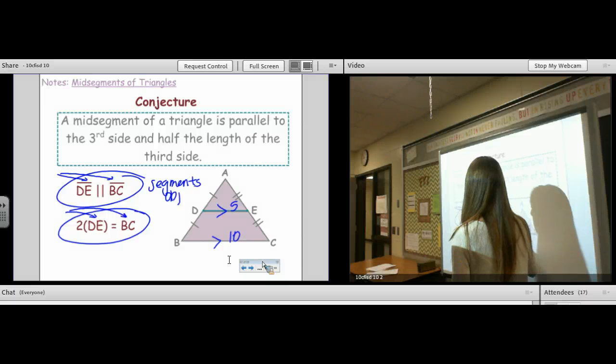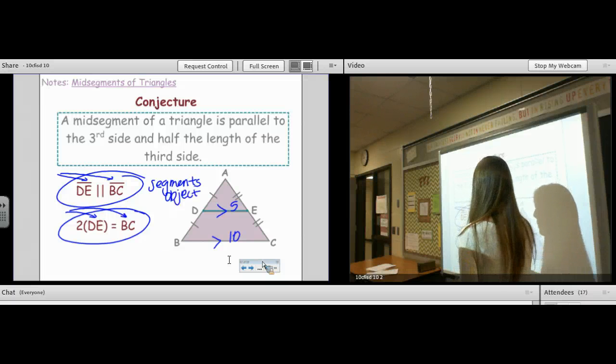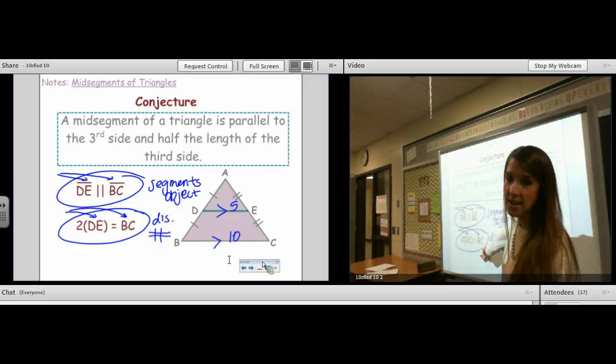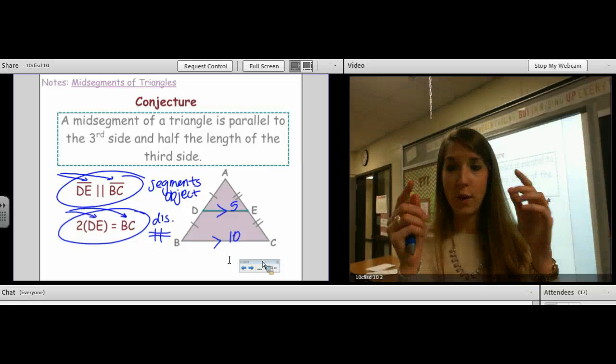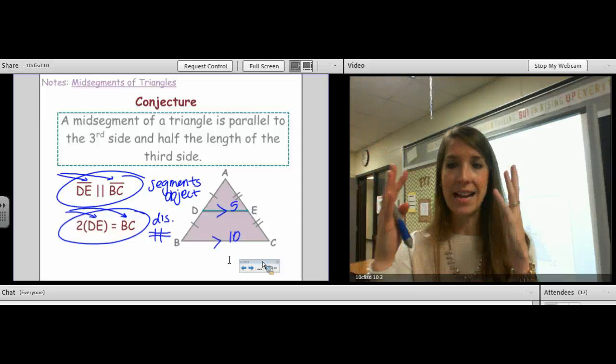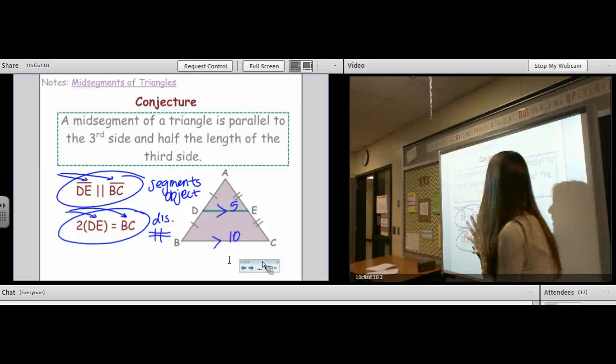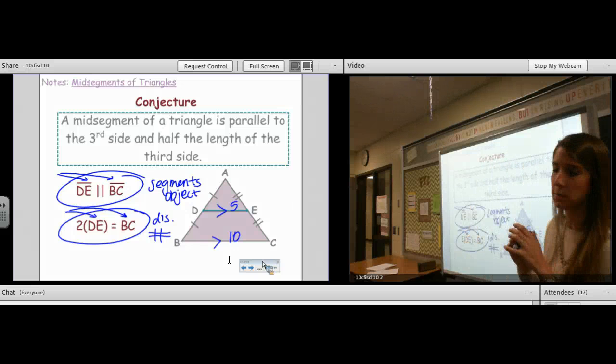Think of them as like an object. These are an object, whereas these are, like you said, a distance, a number. So this is an object and this is a number. An actual segment versus the distance from A to B, a number like 10. Very good. Yeah, and this is an equal sign, and we would never use segments with equal signs.